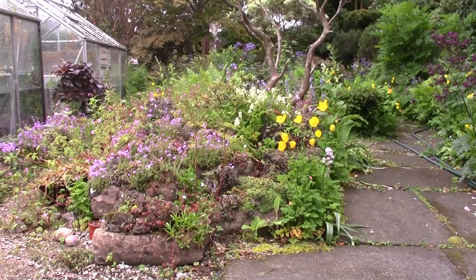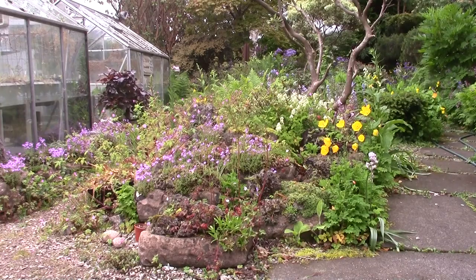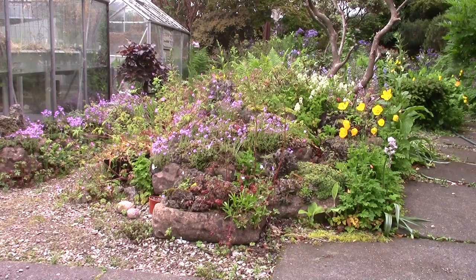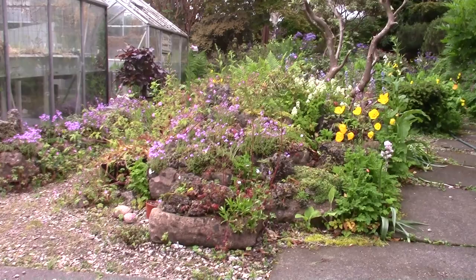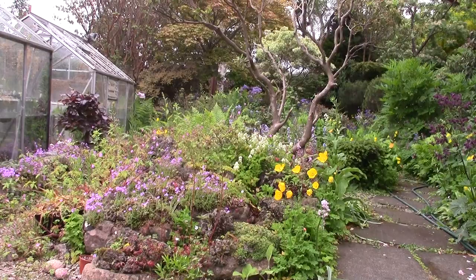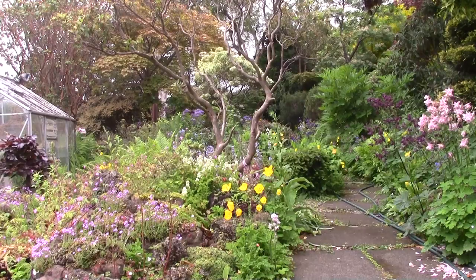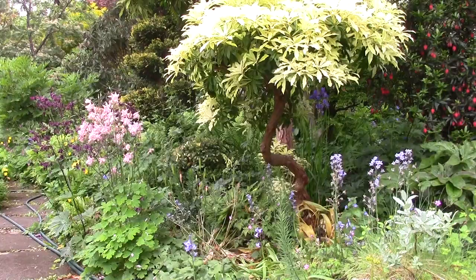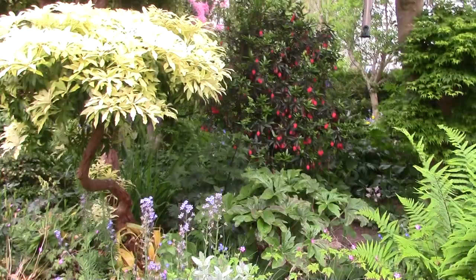It's one of those periods where we're in another transition - well, a transition phase in the garden. But the garden's always in transition. It's never static. We get periods when a group of plants flowers, like very early in the spring when we had the snowdrops and the Aconites. Then we get the later flowers, the Erythroniums and the Corydalis and others. And then you go through all the range, so it's always in transit, always changing through the season - and through the years, because each year things are different. The weather's different. Some plants grow, some plants don't do so well.